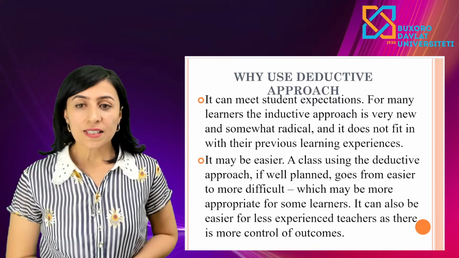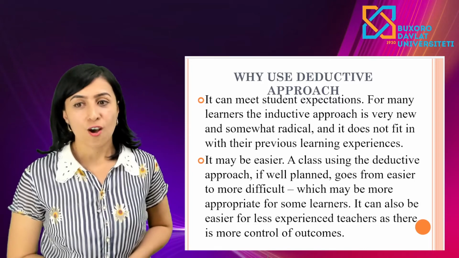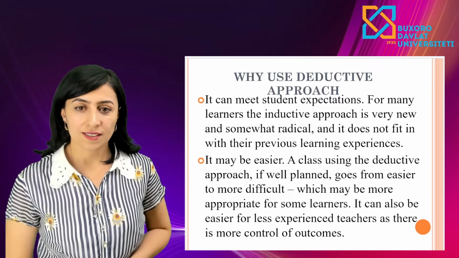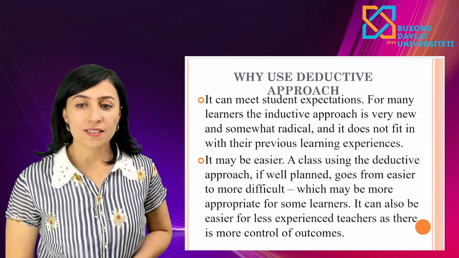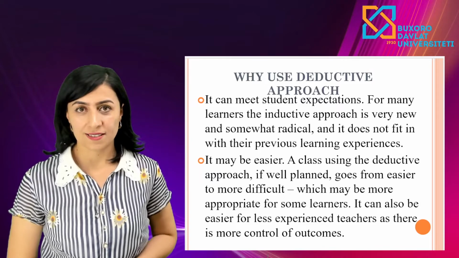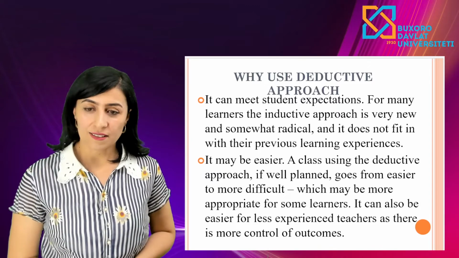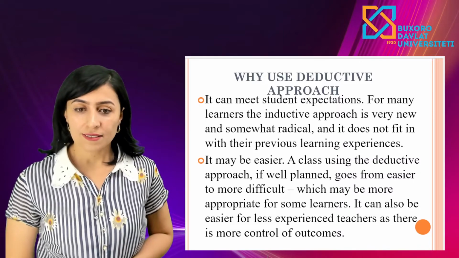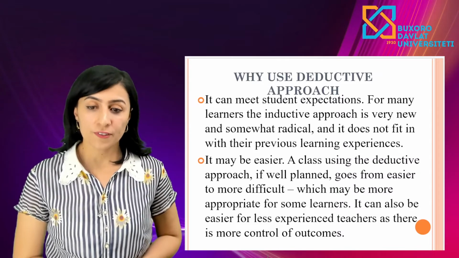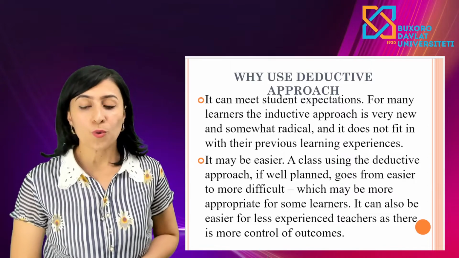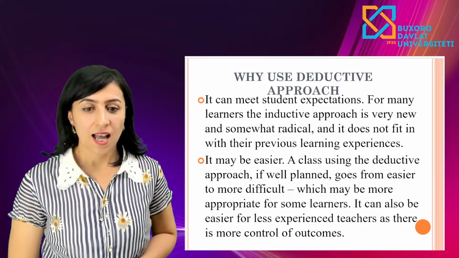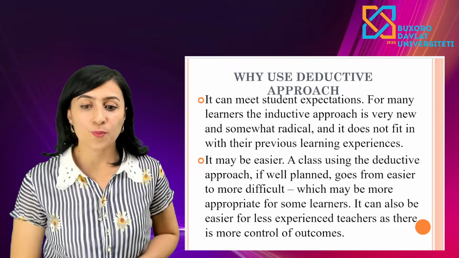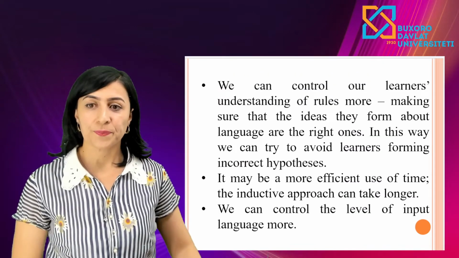So why use the deductive approach? First of all, it can meet student expectations. For many learners, the inductive approach is very new and somewhat radical, and it doesn't fit in with their previous learning experiences. It may be easier. A class using the deductive approach, if well planned, goes from easier to more difficult, which may be more appropriate for some learners. It can also be easier for less experienced teachers as there is more control of outcomes.